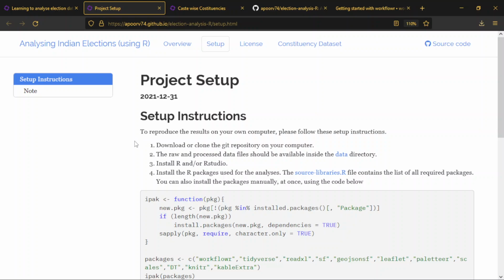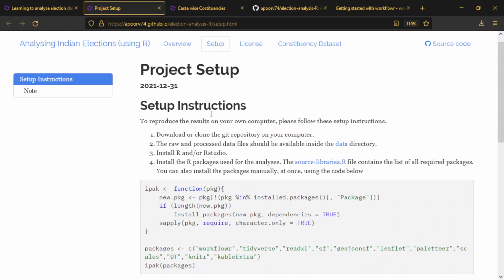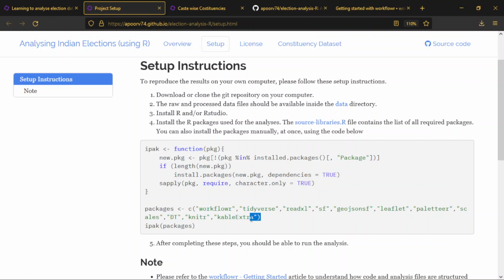Now I'll give you a few examples of how we are ensuring that this particular research is made reproducible. So first, we are making sure that the list of packages that I have installed on my system is very explicit. You can go ahead and install those packages. You can use this function which you see here, or you can just install these packages one by one. That doesn't matter, but you should have these packages if you have to reproduce this research. The other thing, you should definitely have R and RStudio with you, and only after that you'll be able to install the packages. The other important thing is the data set.